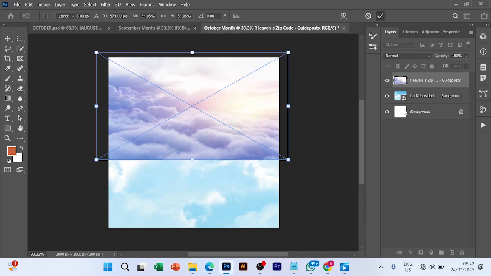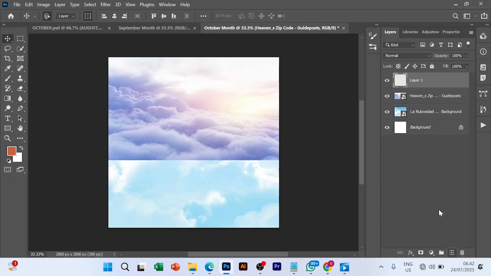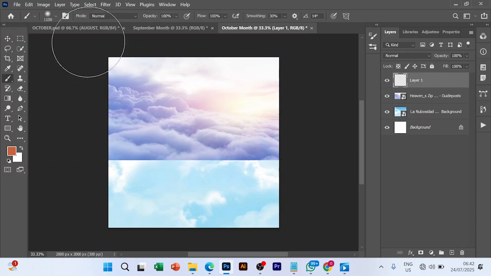Alright, click OK. So one more thing we are going to do, click on Add Plus here to create a new layer. Then press B on our keyboard, change the color to white, then increase the size. Then we are going to tap on this side, double tap.